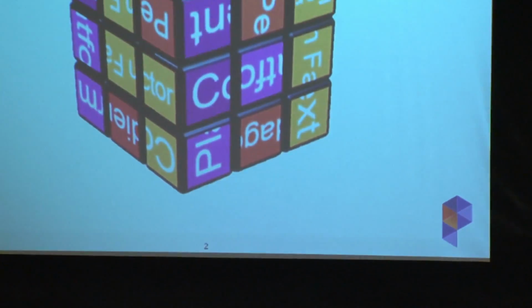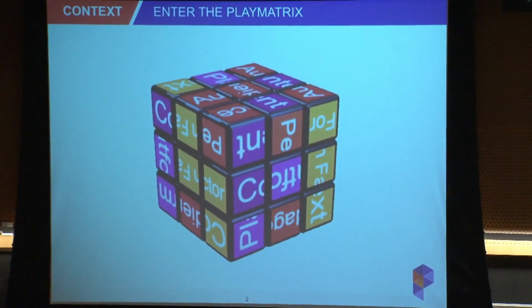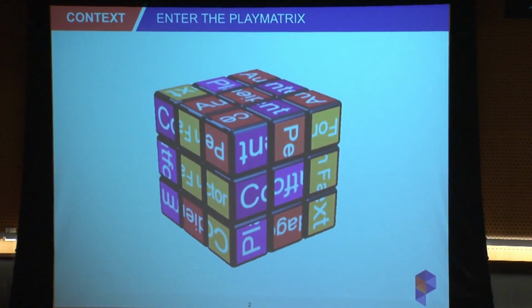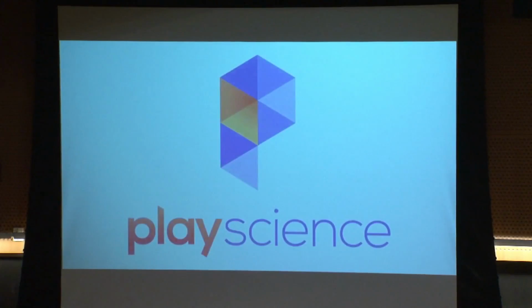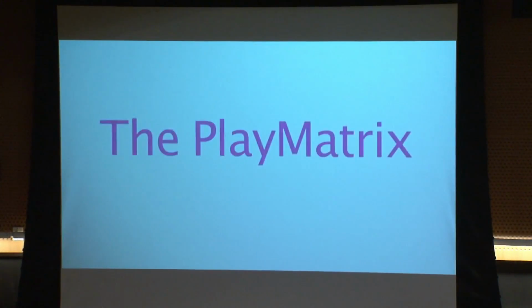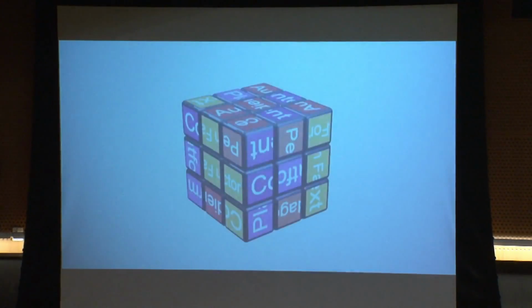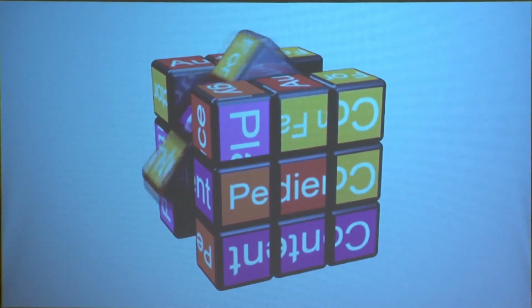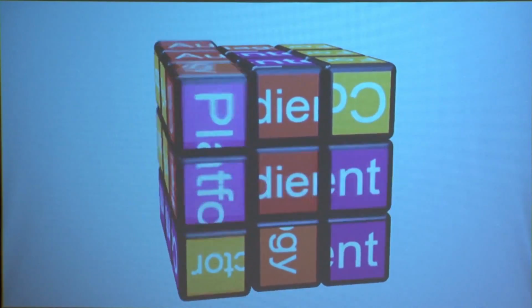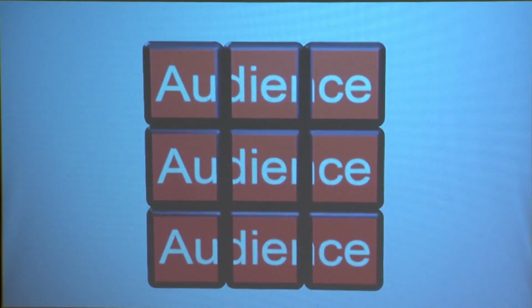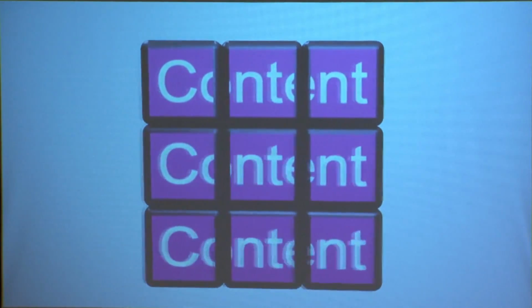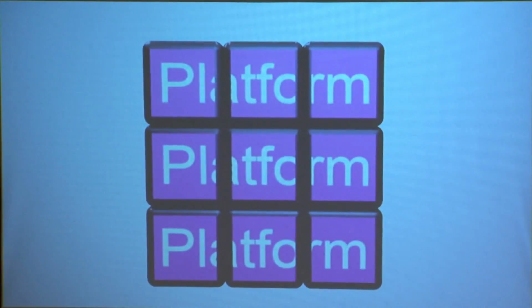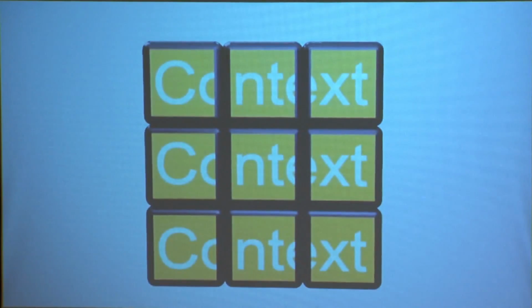Now, one of the things that we have sort of conceptualized to help us through this, whether it's doing research or it's doing product development or it's doing instructional design, is to really think of what we call the play matrix. And for us, the play matrix is a way to conceptualize all of the different key variables that go into creating products or services for kids and families that have learning aspects to it. So it includes things like who's your audience, what's your platform, what's your form factor, which is different from platform, right? Because just because you're on a tablet, a video is a very different experience from a game on a tablet, right? So it's a form of the content you're developing.